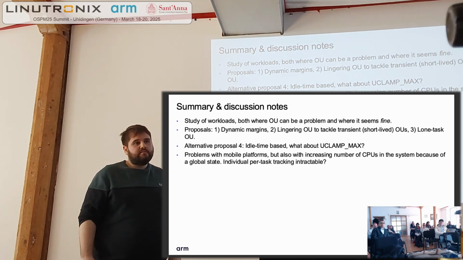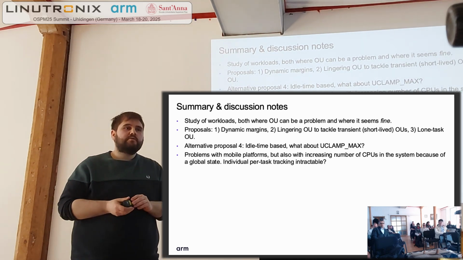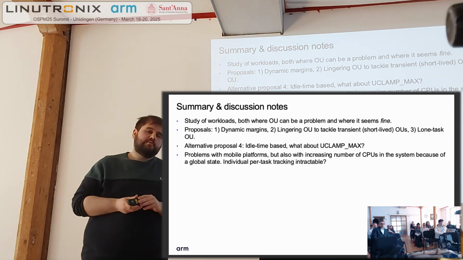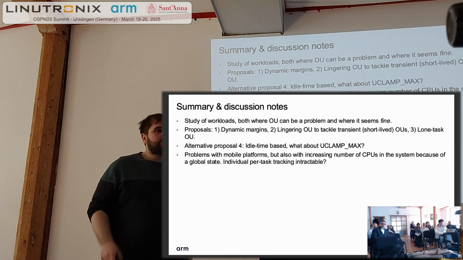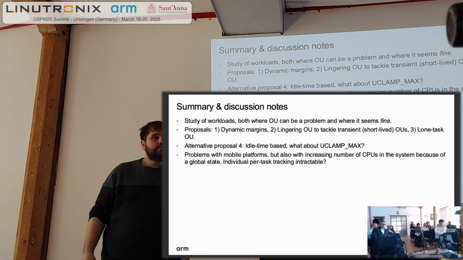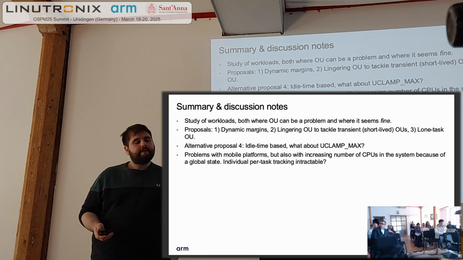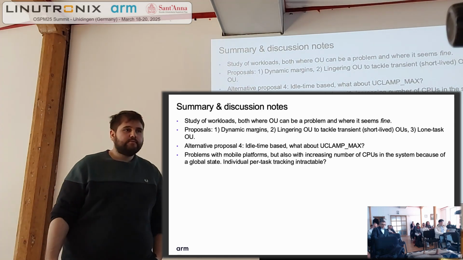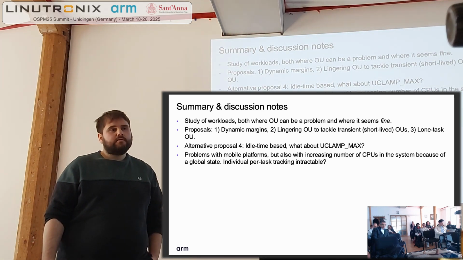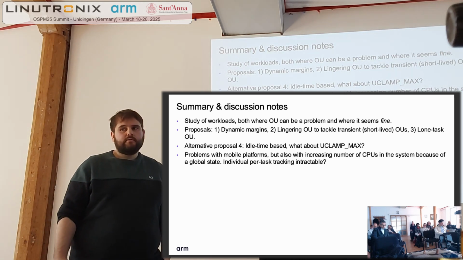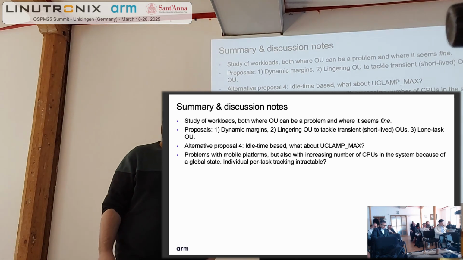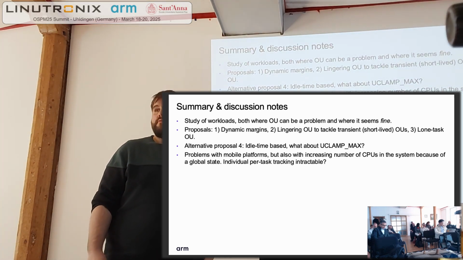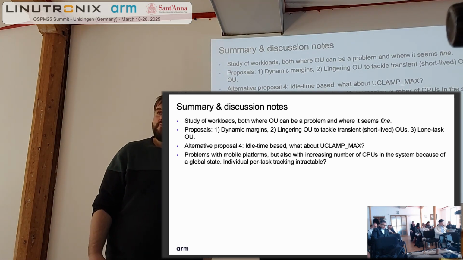But it depends on how we design find energy efficient CPU with uclamp max tasks, like following your proposal or some aggregation or something in between. The patch is still out there, like I said, there is very little really so far. You guys have done something, but I don't see a decision there, like which way we go. Uclamp min makes sense, but uclamp max has the same issue.